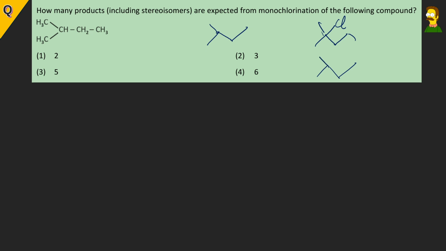Okay. What if I added chlorine here? This makes this chiral. So there makes it 2. All right, sweet. Let's look at other spots. What other spots can I put chlorine at? Ooh, what if I put chlorine here? Then this makes this chiral. Then there are 2 more over here. The only other spot remaining for chlorine is this last one over here.